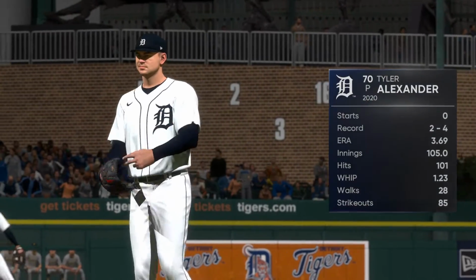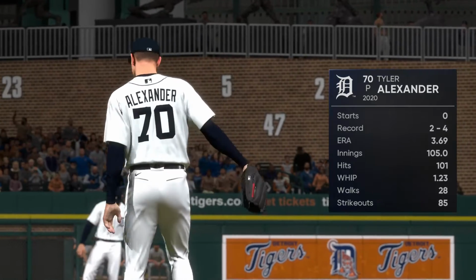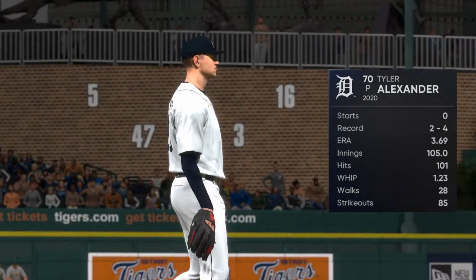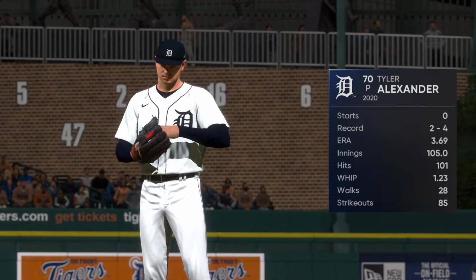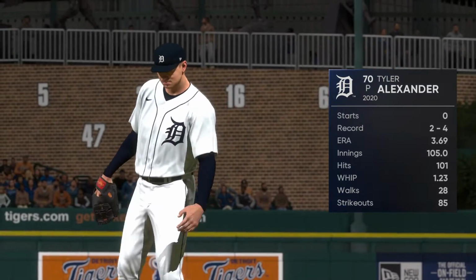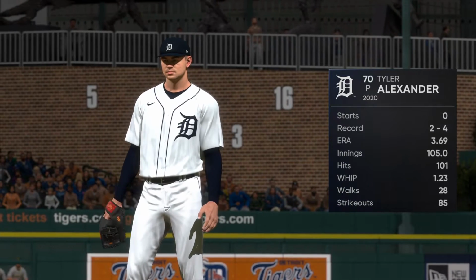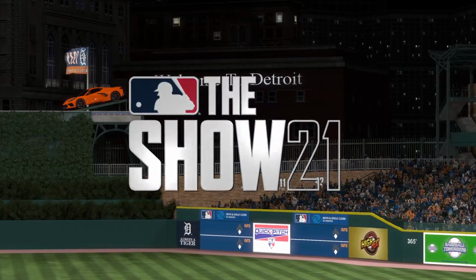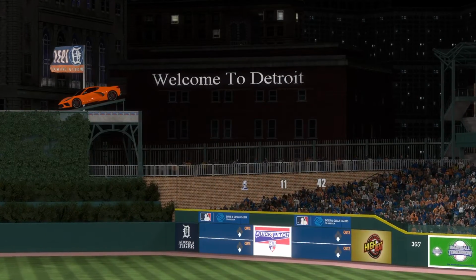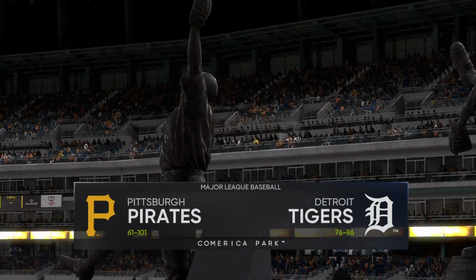Tyler Alexander gets the starting nod for the Tigers in this one. What do we need to know here, Danny? Hey, Matt, we're going to get a chance to look at a guy that throws two types of fastballs. A four-seamer, which is more of his true riding fastball that he'll throw up in the zone. And the two-seamer is the one that he'll sink to try to get ground balls. So even though the fastball is one pitch, he has two pitches that are different, even though they're both fastballs. A four-seamer up in the zone, two-seamer down in the zone to try to get the ground ball.